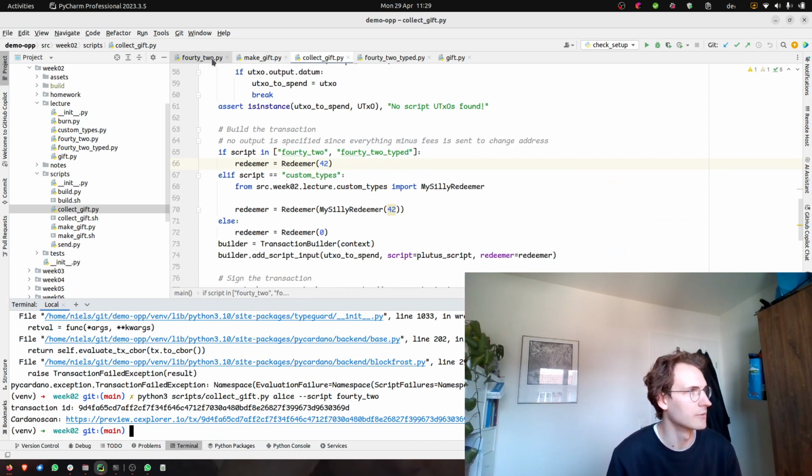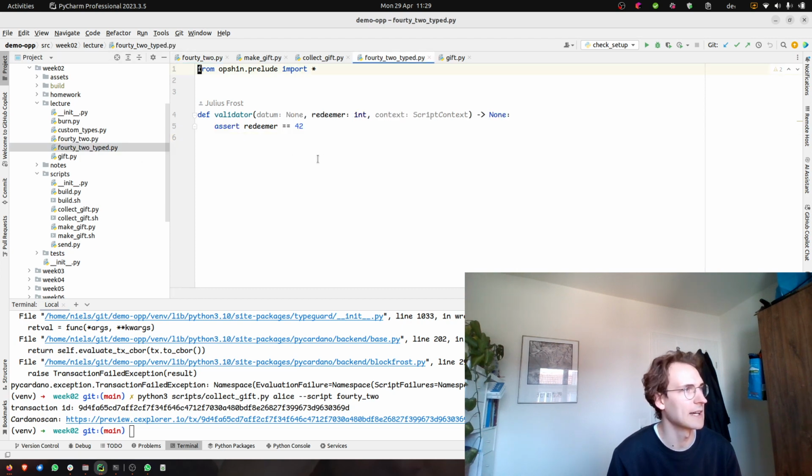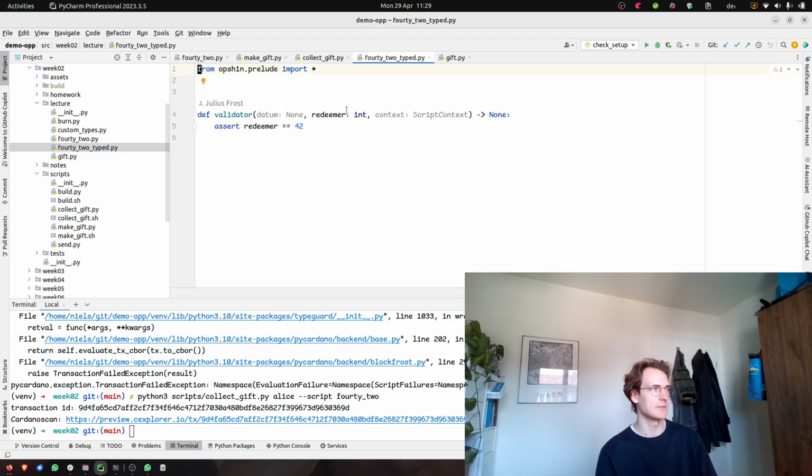So now you might think, okay, do I really need to cast this always into an integer? And no. Let's have a look at the typed version. We can just specify integer as the type for this argument.